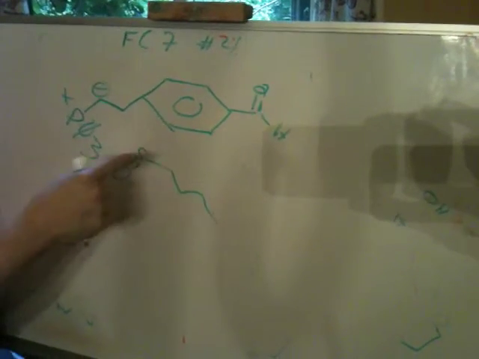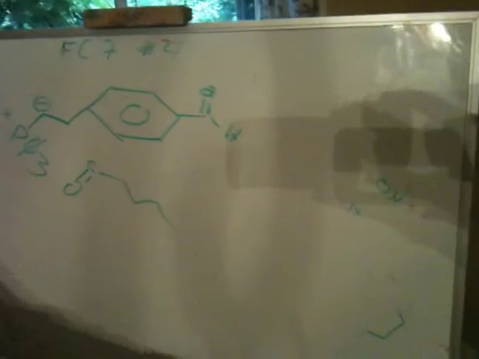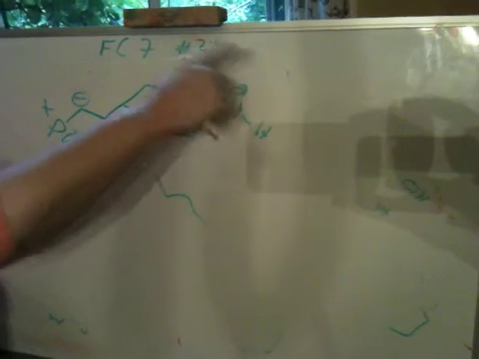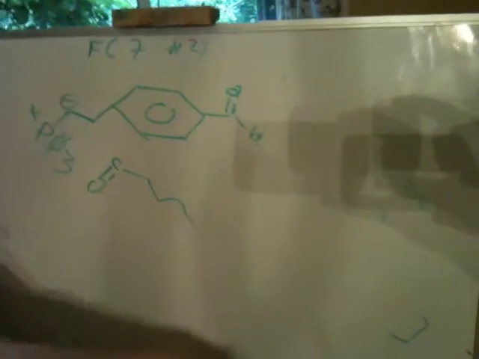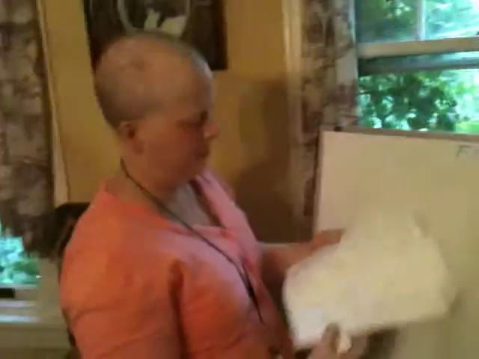Because you don't want this attacking other molecules. Remember, you have lots of molecules. So this could attack a completely separate molecule of this. So if you want it to attack a different carbonyl, you've got to put that ketal or acetal protecting group on and then take it off at the end. The only other place you've seen protecting groups are sulfonates on aromatic rings.